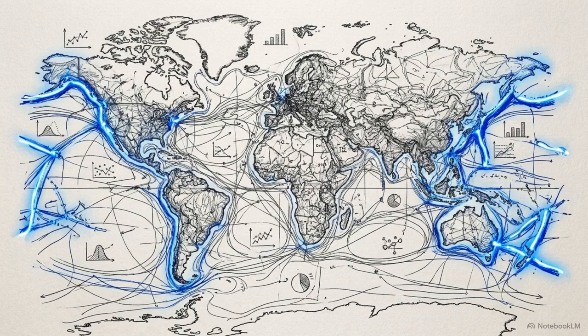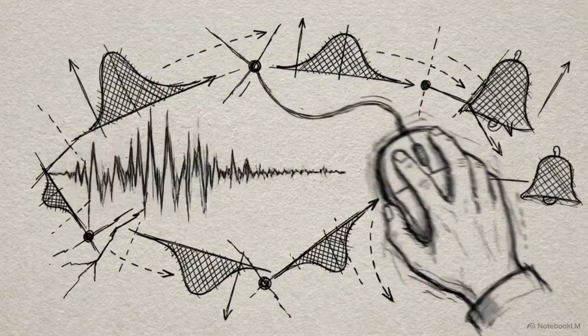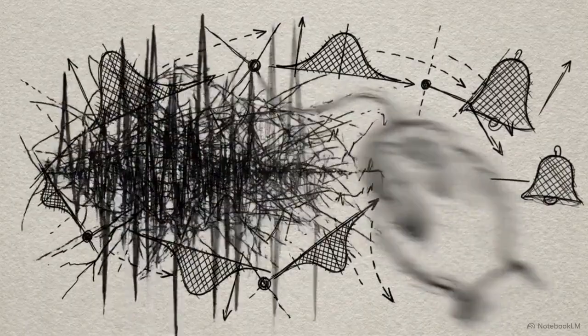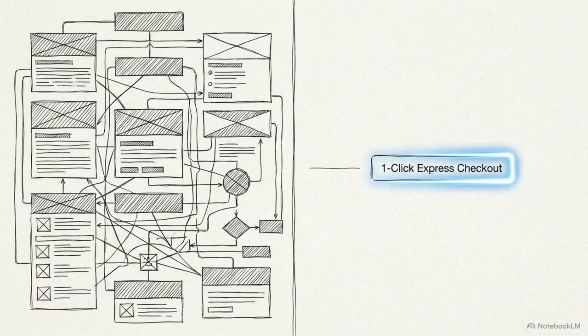If an anonymous user triggers a high SHAP value behavior, like rapid category switching or high price volatility, the engine detects an impending abandonment. The system generates a simplified checkout flow or injects a price match guarantee instantly to reduce that specific user's friction.